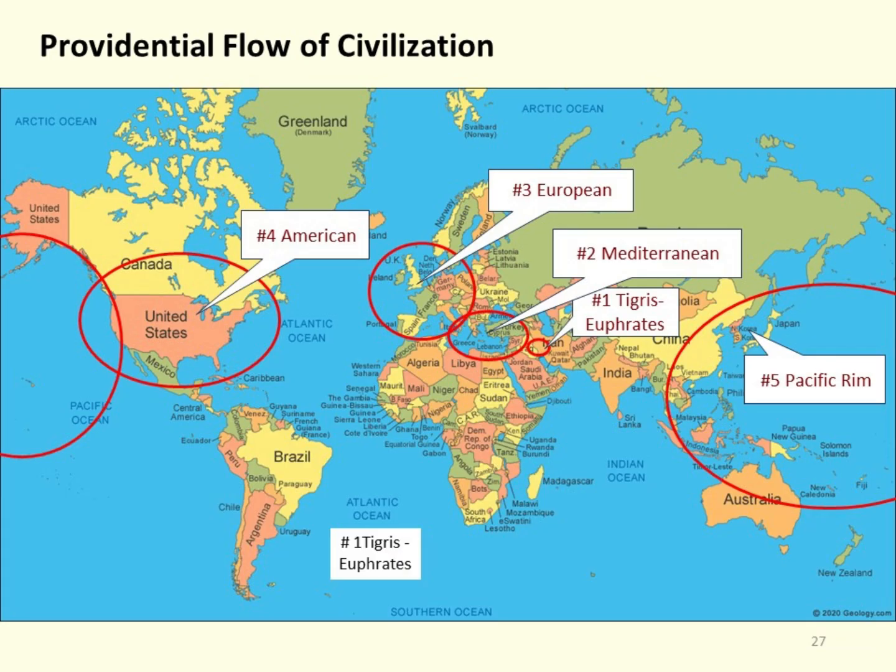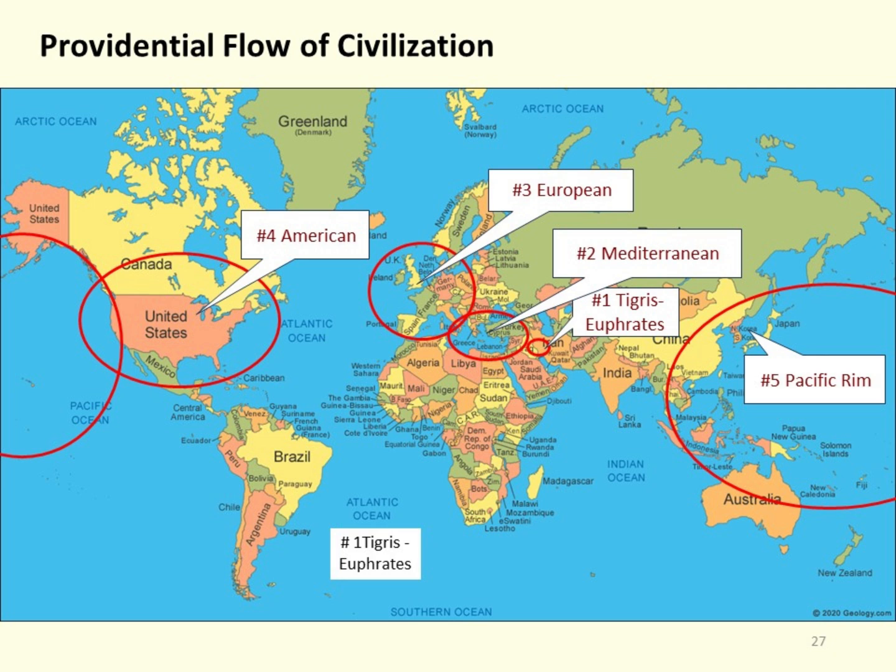And we would see that the process of human history does pass, as Arnold Toynbee explained, through great civilizations. The first providential civilization was in the Tigris-Euphrates area. The second was the Greek and Roman civilizations, the Mediterranean. Then moving westward, these are always moving westward, to the European civilization, and then more recently, moving further west to the next civilization, which was Pax Romana, let's say, or the American century.